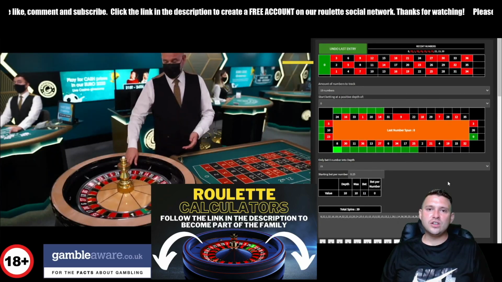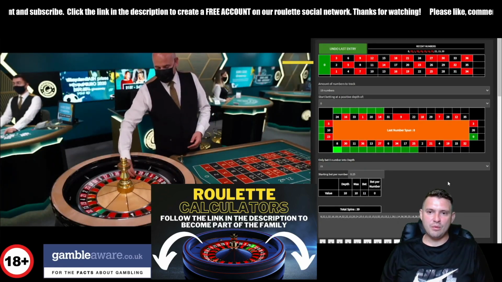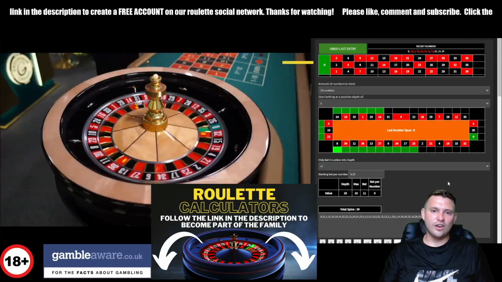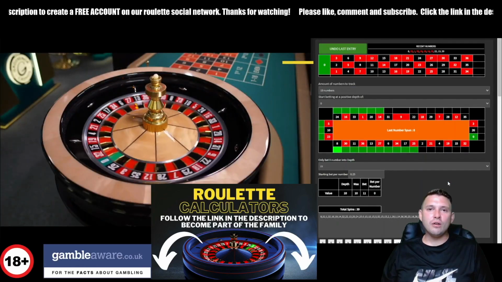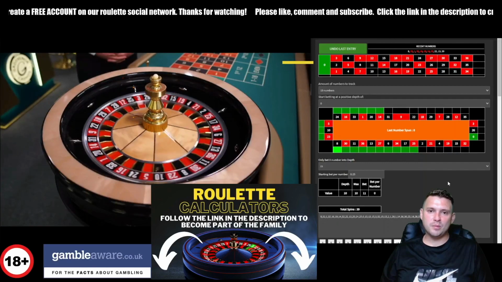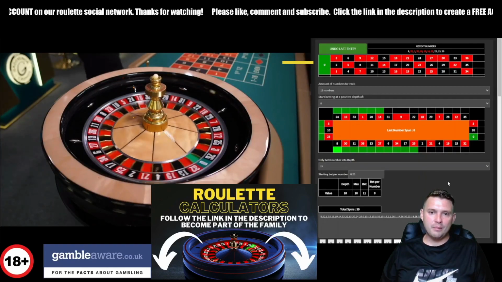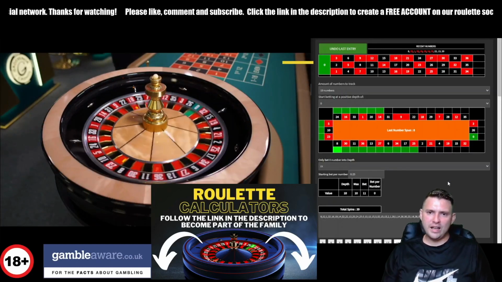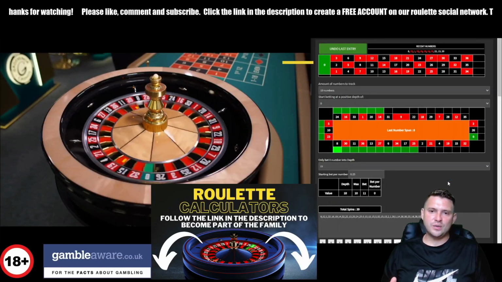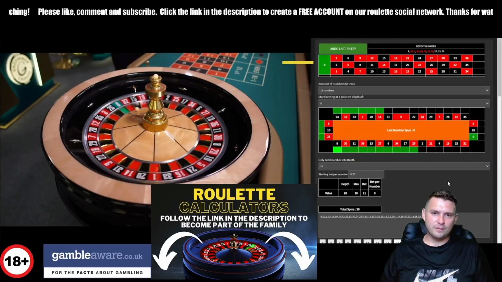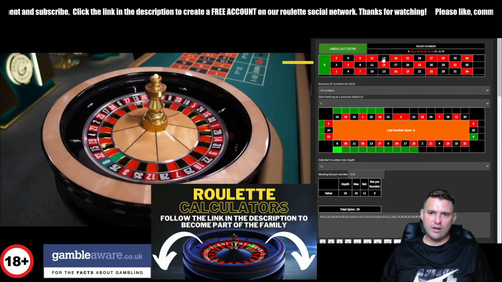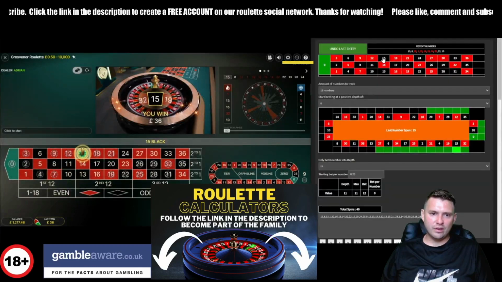Don't just think because you're using the calculators you can jump on the table and go, okay, I'm going to bet on the highlighted. Because Sam will tell you he's logged dealers all day and not found one that was consistent enough for him to play. So he didn't play, he didn't make a bet. And then sometimes you just find a dealer like this, really consistent. But he's changed it, he switched it, but he's still consistent. And again, there you go, number 15. So now currently on a depth of 11.